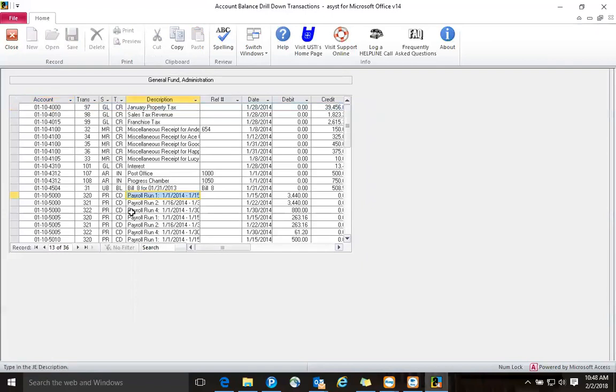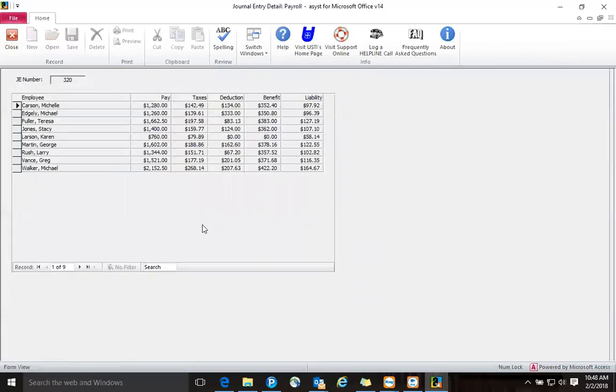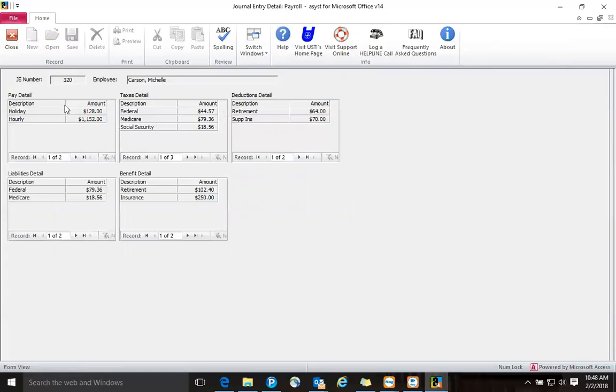So here's an example. Here's a payroll run. I'm going to double click, and here's the journal that gets created. Now, most payroll systems coming into the GL will do this. We take it one step further, and it's really unique to our solution. We're going to say, show me more. So what we're looking at in the accounting system is the payroll run that we just did on the payroll module. At a high level, I can see an overview of the payroll. Now, I can even take it one step further and look at each individual check stub.